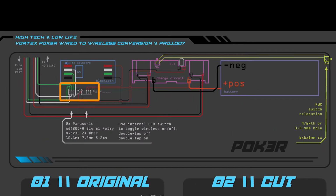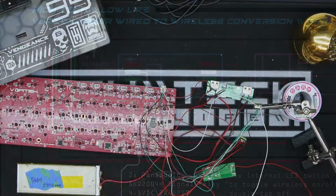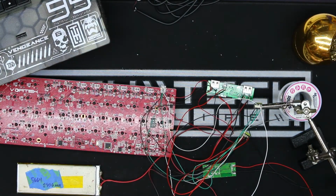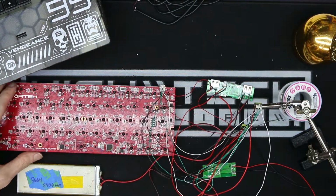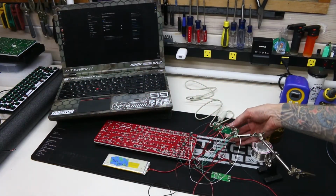When initially turned on, the white and green data lines are connected to the Bluetooth module. Double tapping the power button will swap these wires directly to the USB port. And now with everything all wired up, let's give it a test run. Here I am powering it on, and we're going to default to wireless mode.